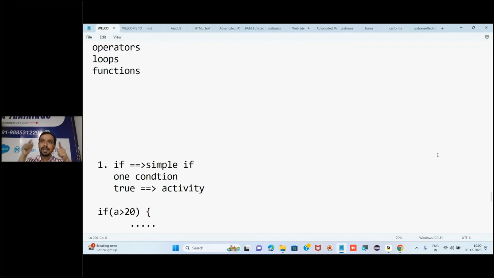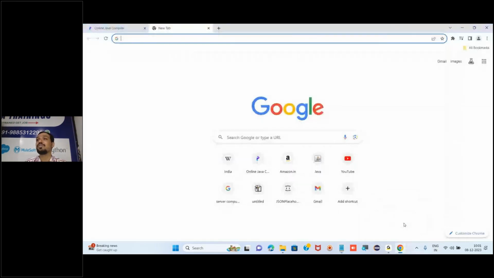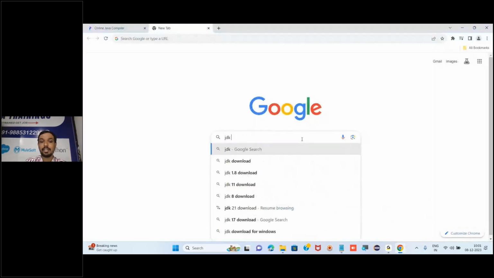Clear? But when you are talking about developing things on your computer, definitely code should be executed. For that, JRE is required. There also JRE is required, here also JRE is required. Are you following? But here, you are also writing code. You are compiling the code. Then you are running, executing the code. It means you need the compiler also. There, the compiler is not required. So compiler plus JRE together is called JDK. Together is called what? JDK. So when people say install Java, install Java, it means install JDK. Meaning is what? Install JDK. Download it.